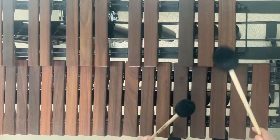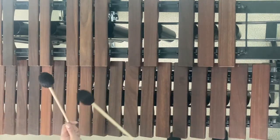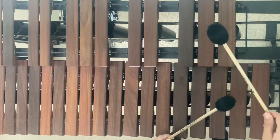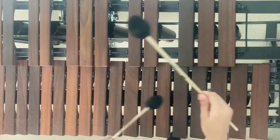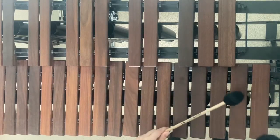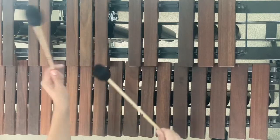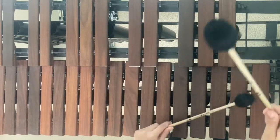So one more time, what I did is that I had just finished going up and down every other scale until I was going down the B scale. Then I did a 7-8, 1, 2, 3, 4, 5, 6, 7, turn around, four, and then B up, B flat down.